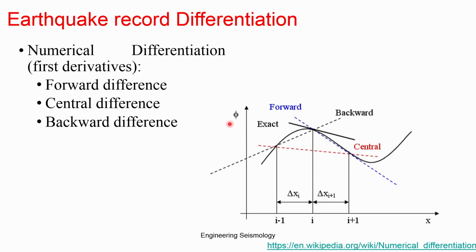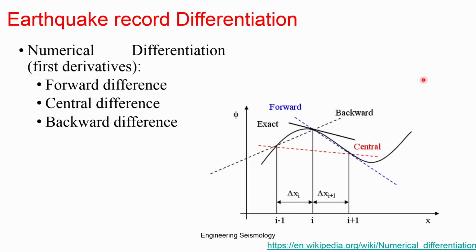Similarly, for differentiation, you can do numerical differentiation, like the first derivative. There are the forward difference, the central difference and the backward difference. Any one of the three methods can be used to get from displacement to velocity, and velocity to acceleration. More information about these methods can be obtained from this book or any standard differentiation and integration mathematics books, which are taught in the first year of engineering courses, or even at the +2 level, which will be sufficient.